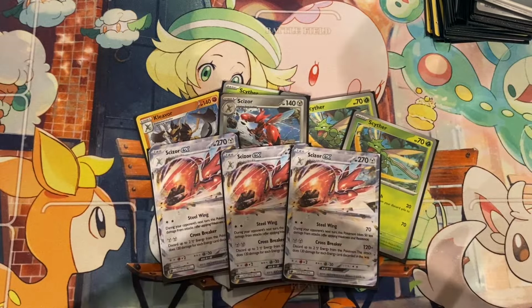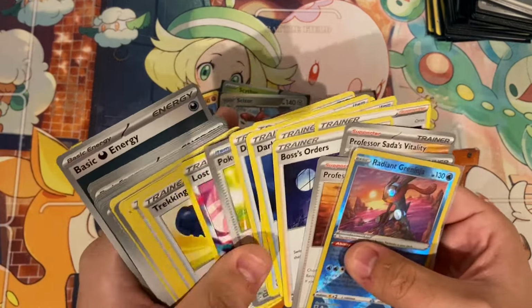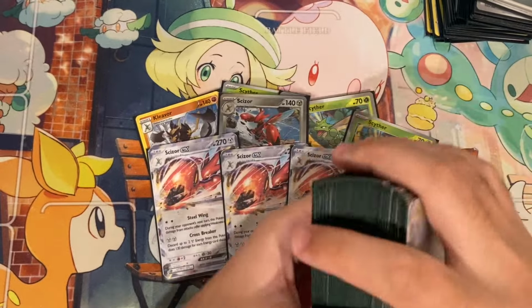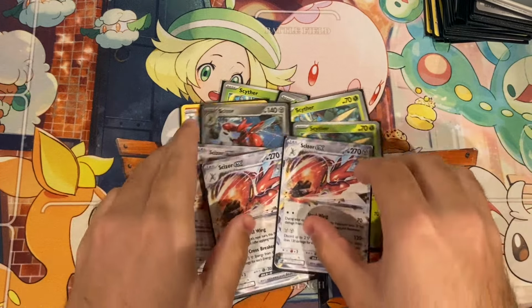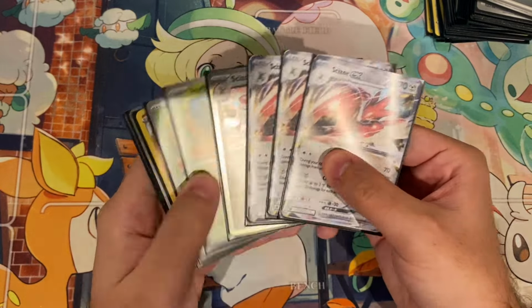For me, I am building Ancient Box over here. I have my Ancient Box ready. I'm going to do a deck profile on this as well. And then I'm also building Torterra, which is the next video I'm uploading, and I'm building Scizor Box. So I don't know if I'm going to build anything more. I have been quite interested in Farigiraf Control, low-key, high-key. I don't know. It looks kind of fun.